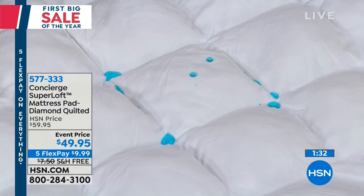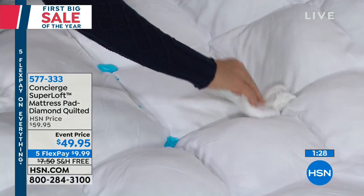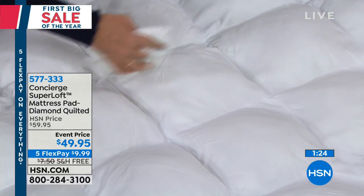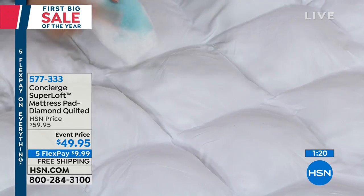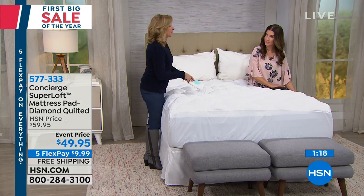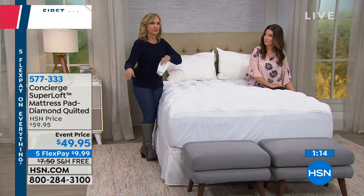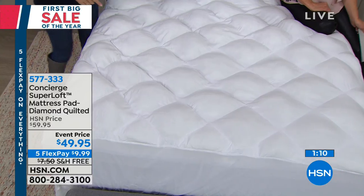Maybe that's your resolution for 2019 — better sleep. Maybe it's a better diet or more exercise. Sleep's the foundation of all of that. If your bed is not great and you're wishing for a new mattress, this is a great way to revive, refresh, renew, and protect. Not all Superlofts have this feature, so if you want that really hybrid where you're getting the comfort, the washability, and the stain and water repellency, this is a great one.